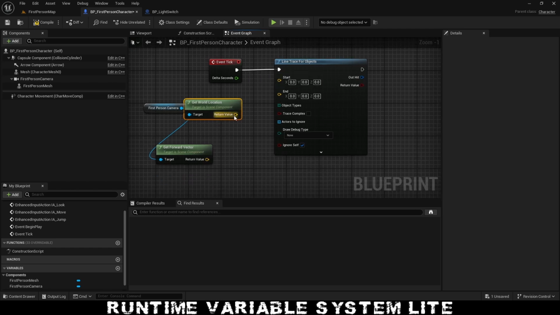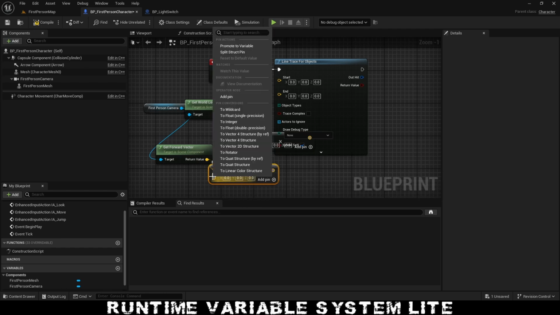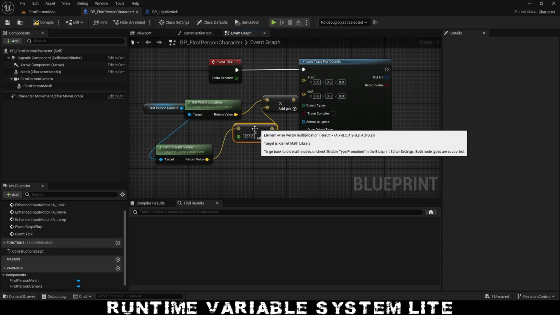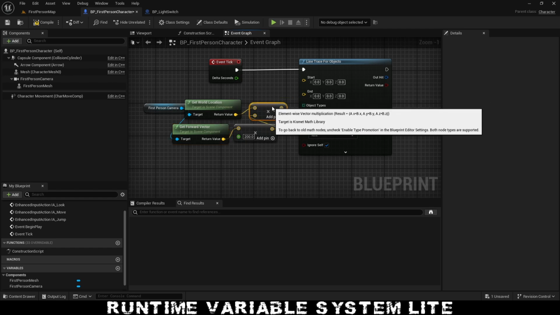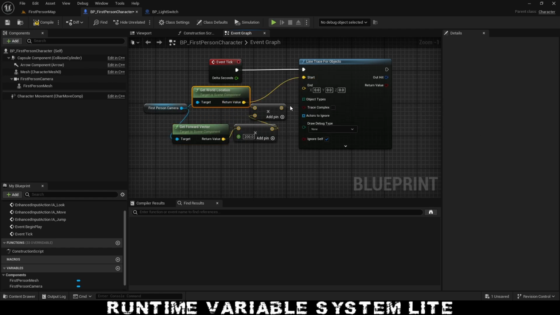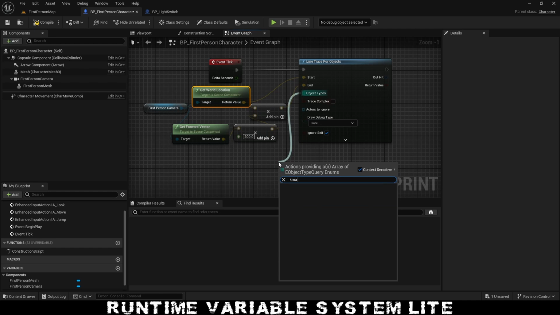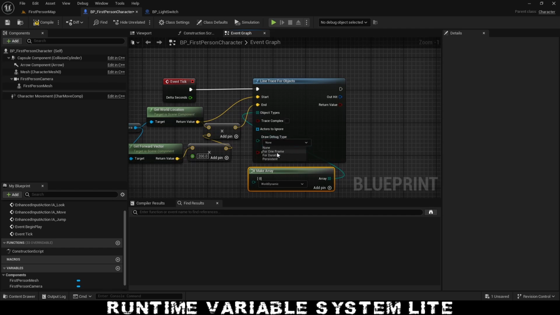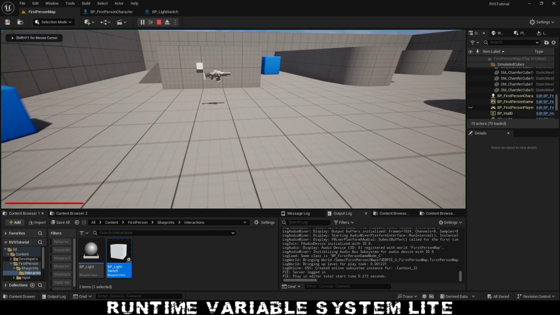This is just basically a simple raycast so that I can detect interactions. Let's go to float for 2 meters ahead. Don't mind the spaghetti here. It's just a tutorial. So start and end, and the object types just world dynamic objects. And let's draw our raycast and let's test it.